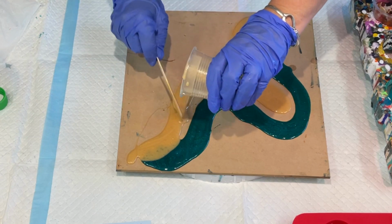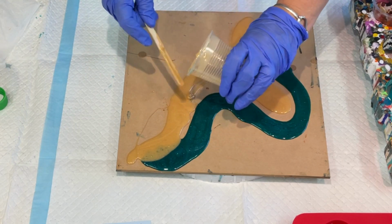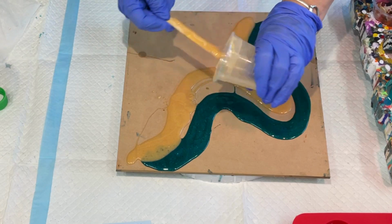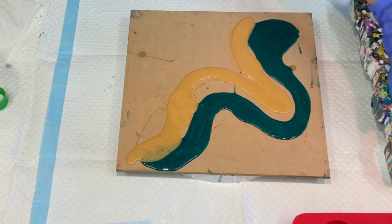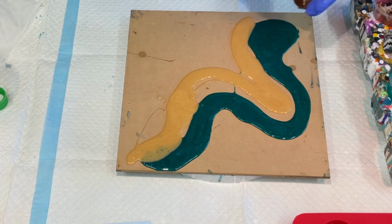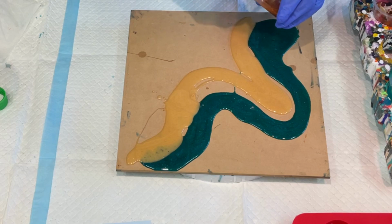It's going to be interesting when I put that colour effects in, because obviously it's a different brand and it might react in a different way than it would normally. We're not sure, but you just go for it, hey, you just go for it. Just making sure that it's mixed well.